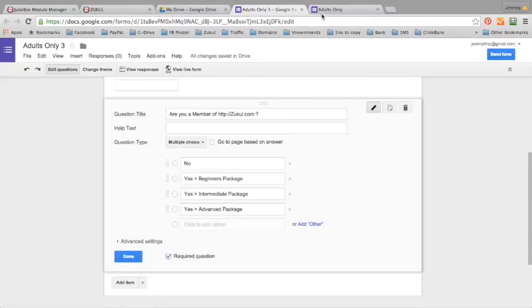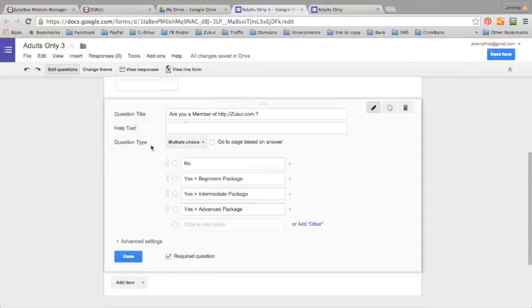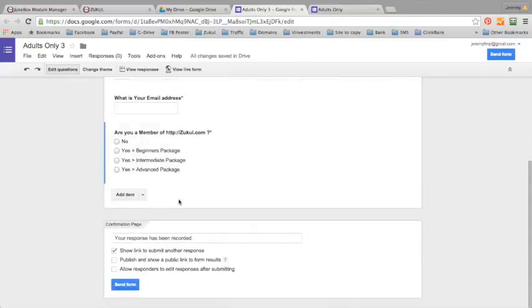As you can see, they're called radial boxes, so they have to give one. They can't give multiple choice and choose more than one. They can only choose one, because they're radial boxes and not a tick box. So once I've done that, make sure that you've ticked this box again that says the question needs to be answered, required. And there you go.